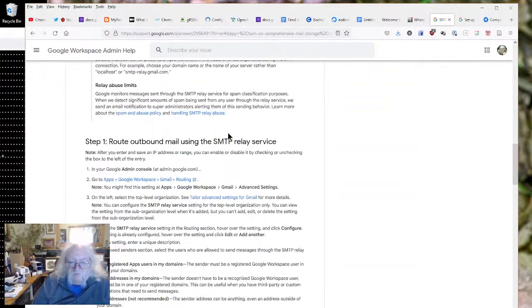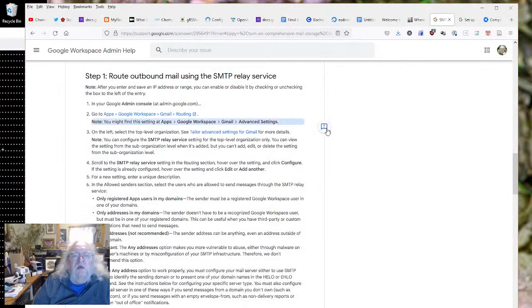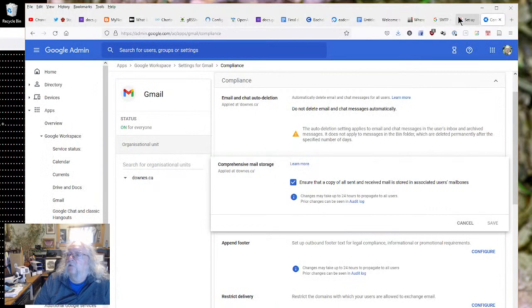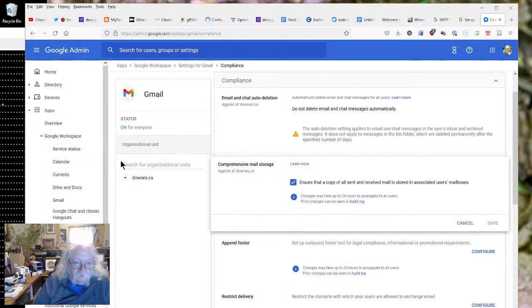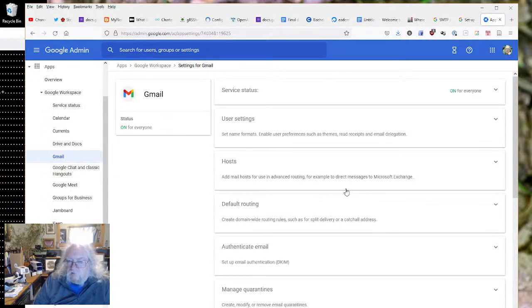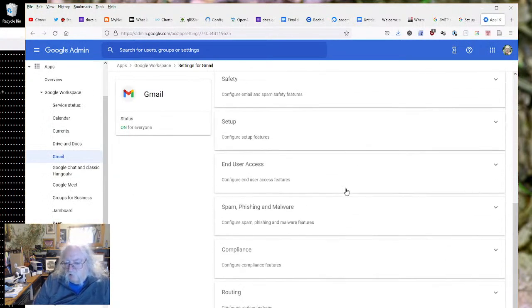Route, step 1. Alright, so that was all before I begin. Step 1: route outbound mail using the SMTP relay service. So when you go to Google's Workspace Gmail routing, or routing if you don't live in the Ottawa Valley.